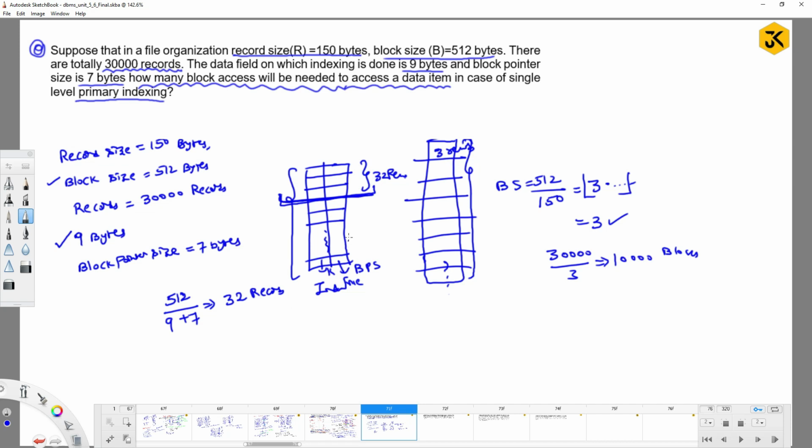If I can store 32 records per block, for 10,000 index records, how many blocks are required? If I calculate 10,000 by 32, which is equal to 312.5 blocks, so I require 313 blocks.